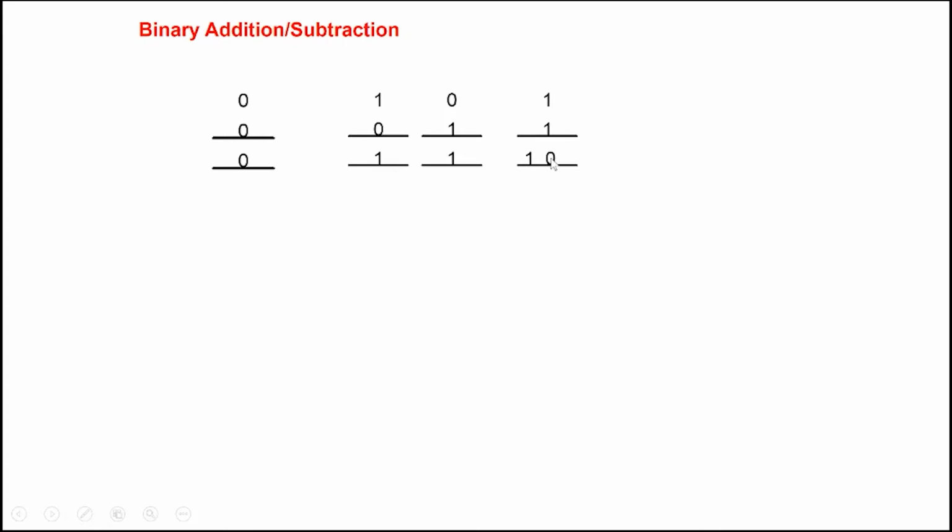And 2 in binary is represented as 10. So when you add up 1 and 1, you get 0, and you get a carry, which is 1 here. And if you add 3 ones here, 1, 1, 1, you get 3. So you get 1 here, and there's a carry, which is 1 here. All right, so that's the simple addition of bits. So that's addition of 2 bits or 3 bits that is there here.